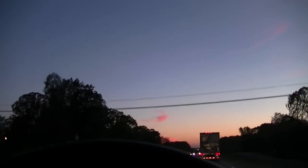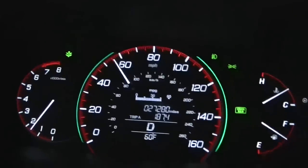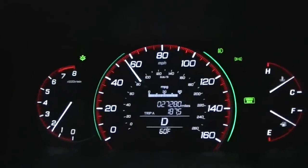Yeah, it drives like a car, drives reliably, has a great ride to it. Of course, you can't really experience that on camera. I'm stuck behind this tractor trailer. Yeah, you can see that little LED display for the MPGs. Okay, traffic is slowing down. Time to do a little bit of passing.